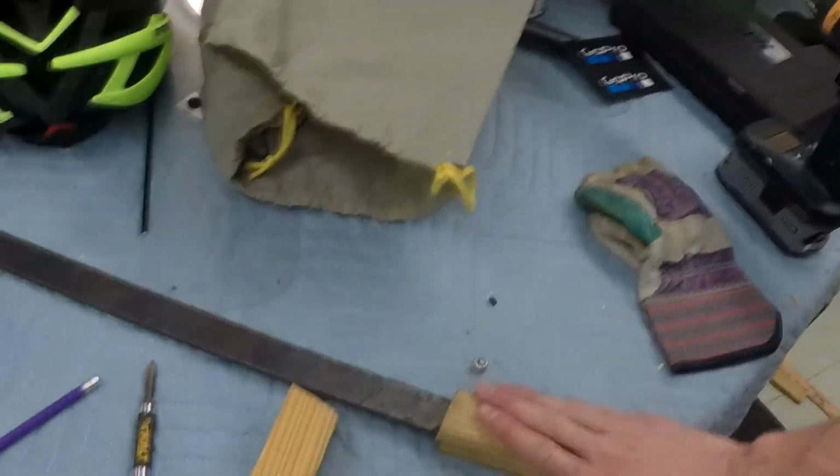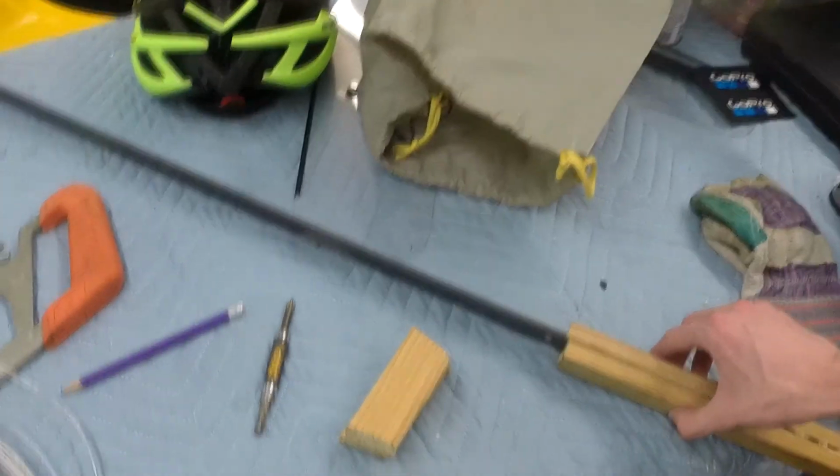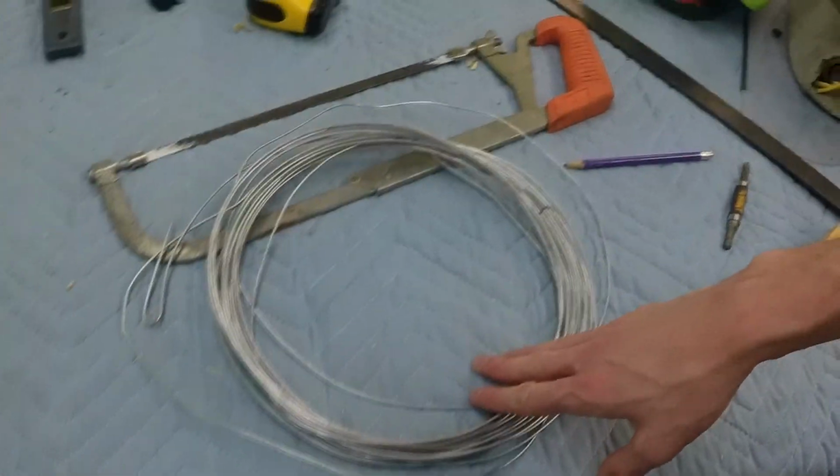Then what I'm going to do is shave down this handle as much as I can to make it as thin as I can, and then we're gonna be wrapping a bunch of this wire. And if I use all of this wire, it'll just about balance out how I want the blade to balance, how I want the sword to feel in the end. So it'll have a dual purpose. It'll make it look better, and also balance it out, because right now it's not very well balanced.